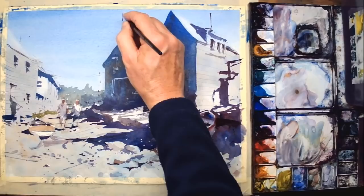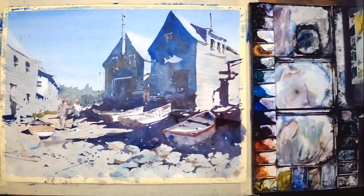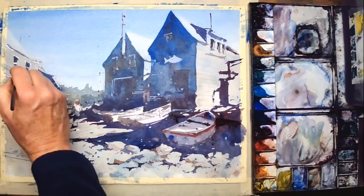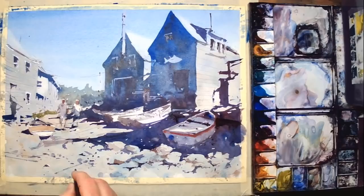First of all, though, some little straps on that flue. Just like a little hoop. So this is where now I'm getting some paint straight out of the tube and just a little bit over the edges of the window frame. Again, it's like a lost and found. We're not completely covering those windows, but just a little bit.